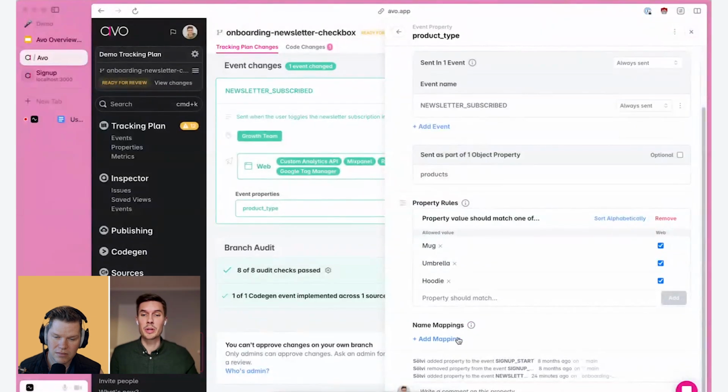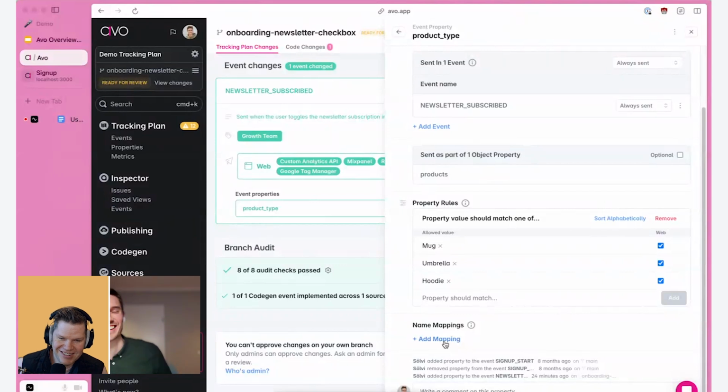It's right here. The name mapping allows us to send the property with different names depending on where it's being sent. So you might know this problem of custom dimensions in GA. Thankfully, that's going away for good, I hope. No, they're still there, but yeah, exactly. Or you might have an ad conversion platform that only understands 5 different event or property names. You might want to still get the rich, descriptive name into your product analytics tool, for example, but then just map it last minute before it goes into those destinations.